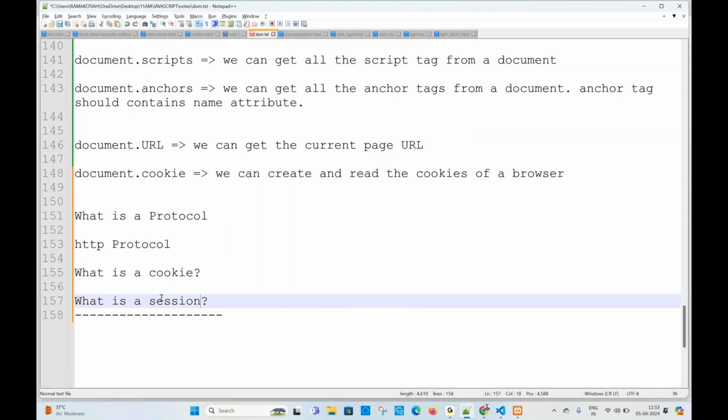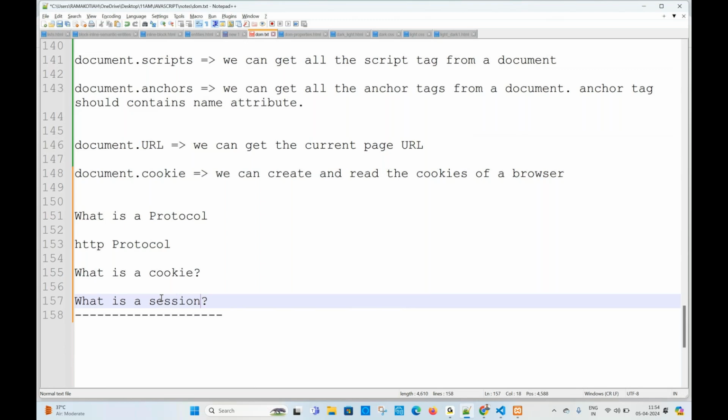What is the purpose of cookie? What is the purpose of session? What you do today: go to YouTube, Hindi people, Telugu people, watch a Telugu video about HTTP protocol, watch a Hindi video about HTTP protocol. Try to know one more thing: why should I use cookie? What is the purpose of cookie? Write two questions in YouTube, find the clarity. Let me explain the same in tomorrow's session.